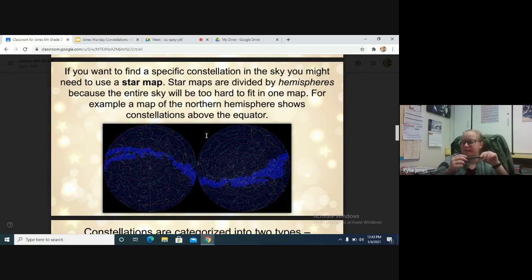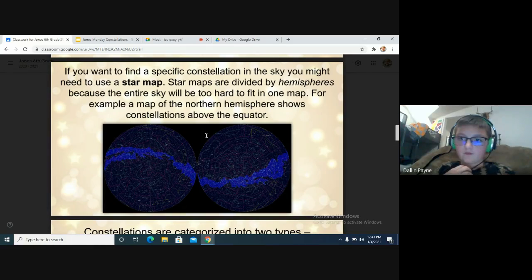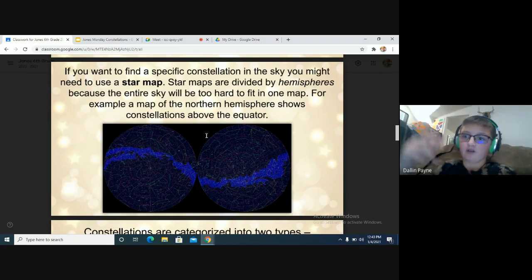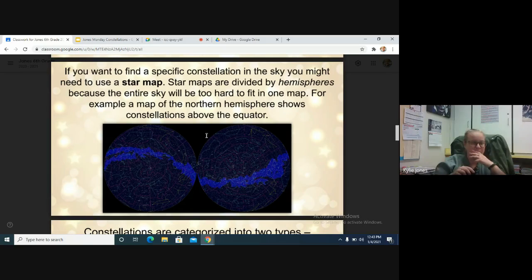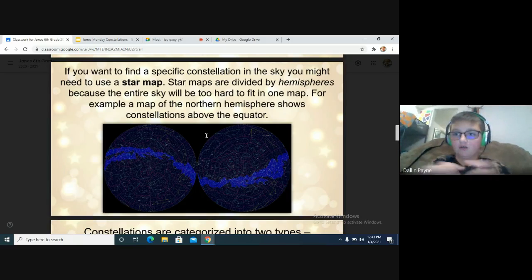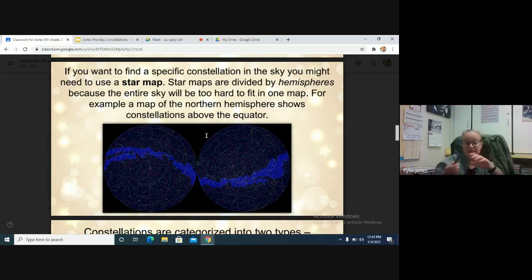Is it NASA that has the app? I don't think it's a NASA app. I know it's just a space app where you point it at a planet and it'll tell you what the planet is, or point it at a star and it'll show you what it is. If you point it at one star, it'll show you a picture that it makes and stuff. Yeah, I've seen one like that too.